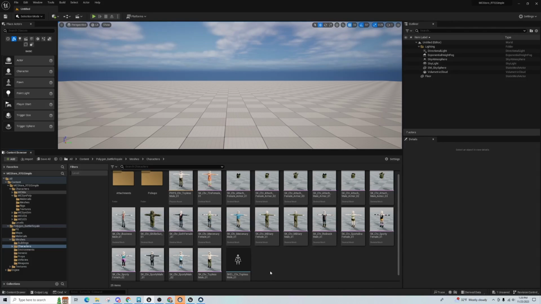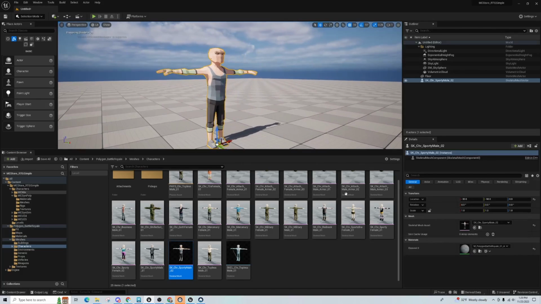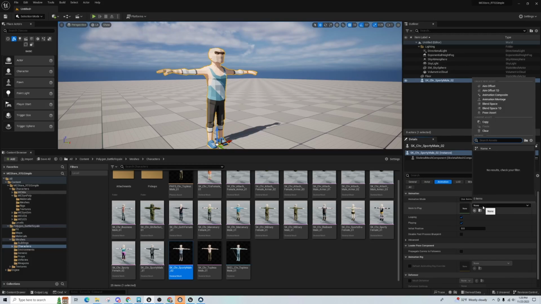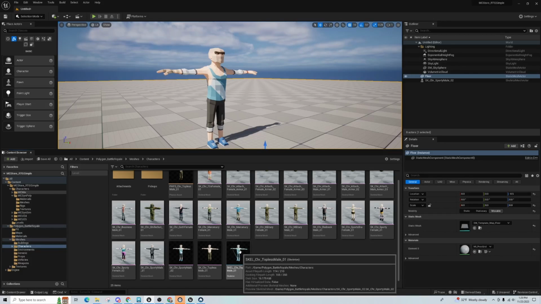I will show you quickly what you might accidentally do. So you bring a character in, and you've just made that single test animation exported. You go to animation, and you see nothing in here. The first step you've got to do is make rigs compatible. So I've brought this new Polygon character pack in, I need to put animations onto the skeleton, so it needs to be compatible with the existing Synty Poly.